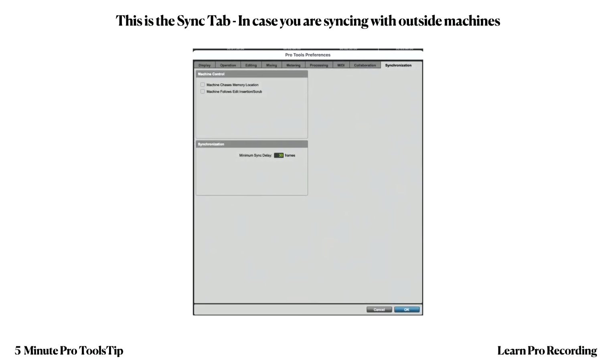If you are working in post-production, you might know what these things are. Machine control is basically you're going to let Pro Tools run your machine, like if you're connected to a video deck or something, which, I don't know anybody that's really doing that anymore. With technology the way it is, it's all streaming to hard drives now, so we're not really using machines anymore like we used to. But anyway, you can adjust things there for that, okay?